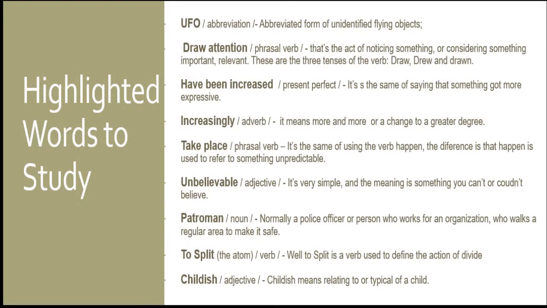So these are some of the words I used for making this video, and these are some of their explanations. I hope they can be useful for you to improve your English, right? The first one is UFO. It's an abbreviation, the abbreviated form of unidentified flying object. It often refers to a mysterious object from outer space, or something we can see flying in the air but cannot explain what it really is at the moment, right? So, unidentified flying object, UFO.